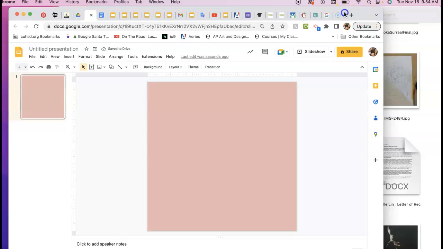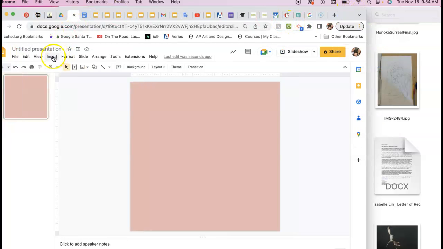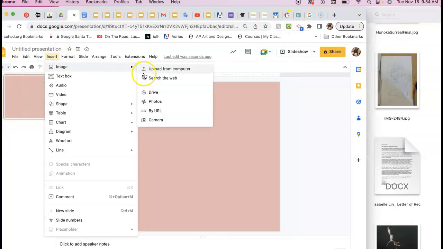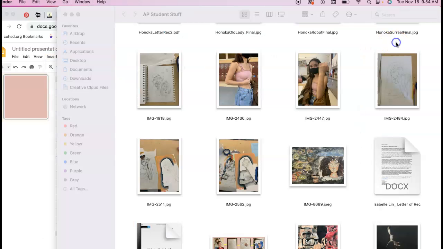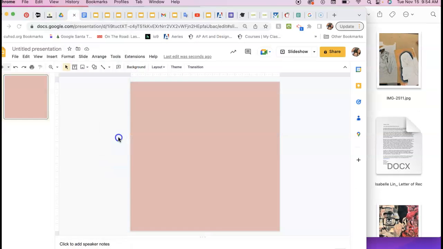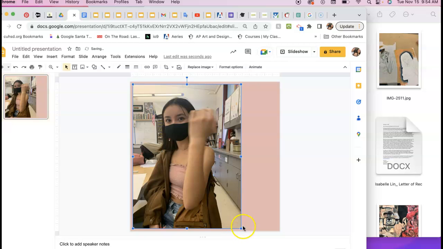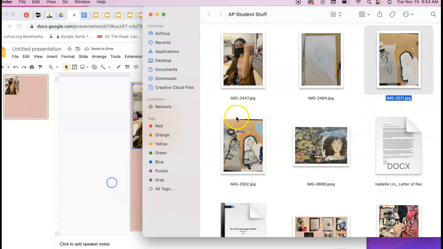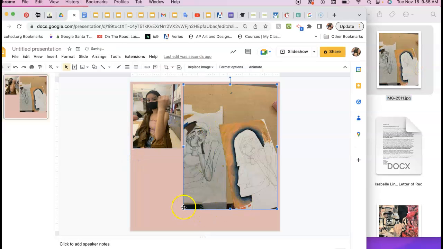And basically, you should start inserting your pictures. You could do that by going to Insert Image and getting it from your computer or your Google Drive, wherever your pictures are, or I believe my Mac will allow me to just drag and drop some of these in here. Yep, okay, and I'm just going to start minimizing them just so that I know I can have enough space. Here we go. All right.